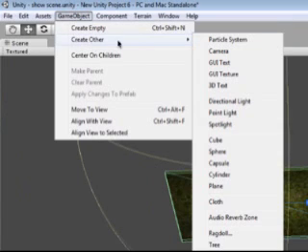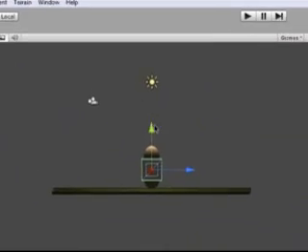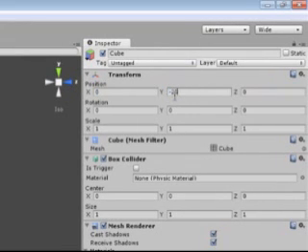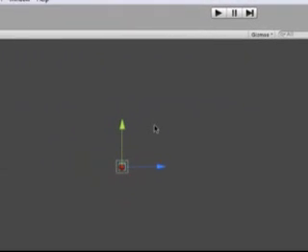So you go to game object, create other, cube. Here's your cube. Go to 0 on the x-axis. On the y-axis, go -25. On the z-axis, go 0. All right, so here we go. We're going to look for our little cube. Here it is. It's all the way down here.